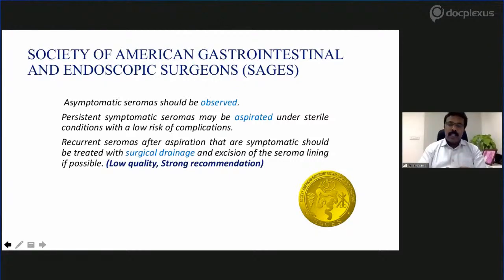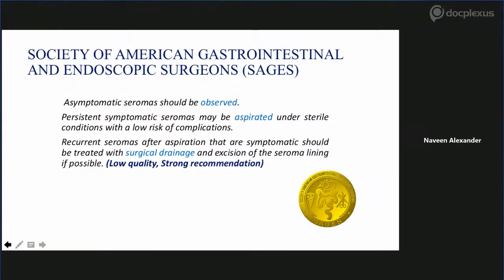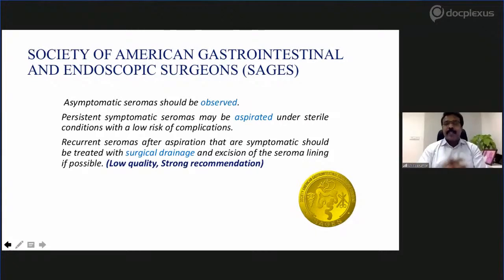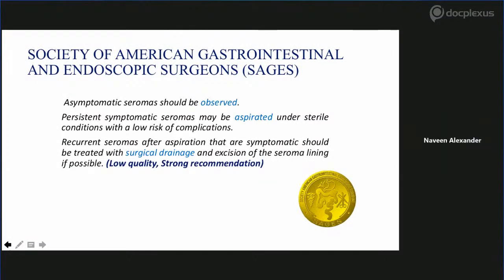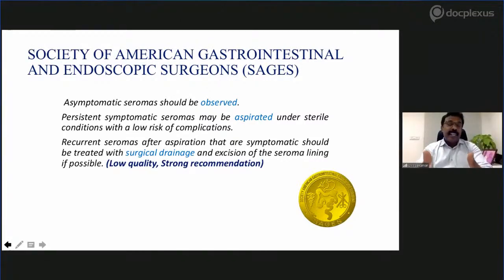Excellent, Flavio. Now the thing is, wait for the 3 months. Counseling the patient is important. Preoperatively, tell them there is a chance of seroma formation, and it will persist for at least 3 months. Don't go to the nearby surgeon, who may convince the patient that there is a recurrence of hernia. So counseling of the patient is very important before the surgery. In some patients, there's a chance of seroma formation. If there is a seroma formation, there's a recommendation which should be followed.